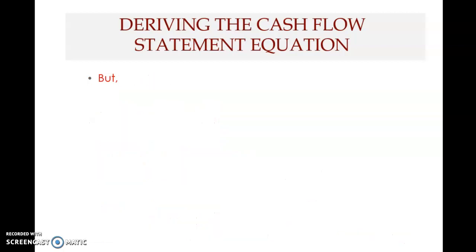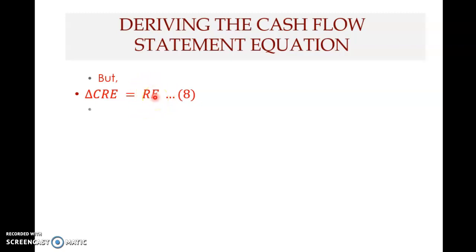Let's continue. Now note this: the change in cumulative retained earnings is actually retained earnings. Remember, the CRE is the amount that you see in the balance sheet, but the retained earnings is the amount that you see in the income statement. Before, it was all balance sheet item values, but here we introduce the income statement value. The change in cumulative retained earnings must be equal to the retained earnings for the year, or addition to retained earnings. We call this addition to retained earnings.